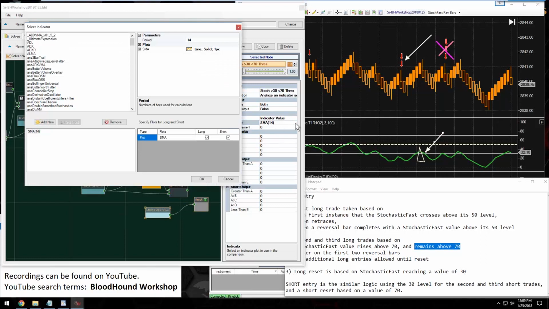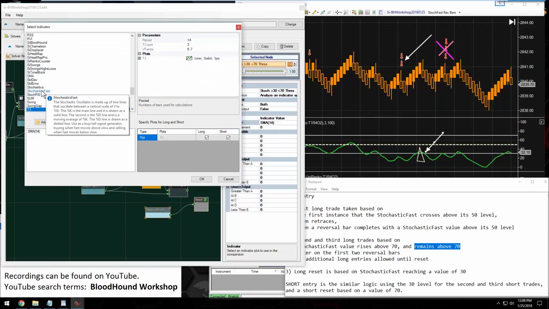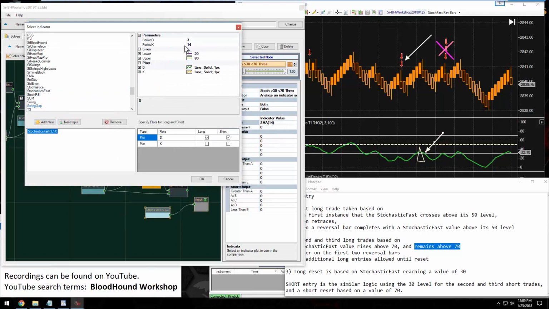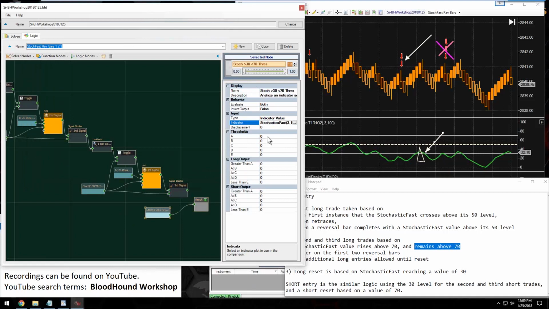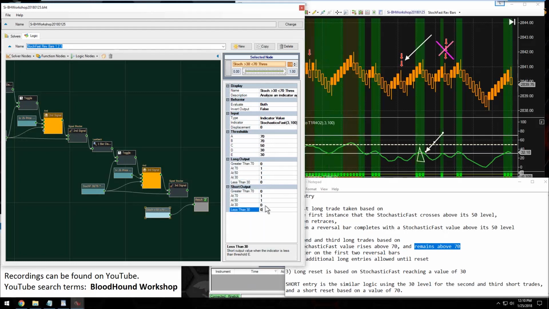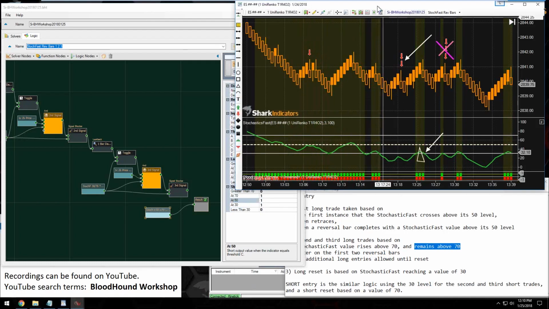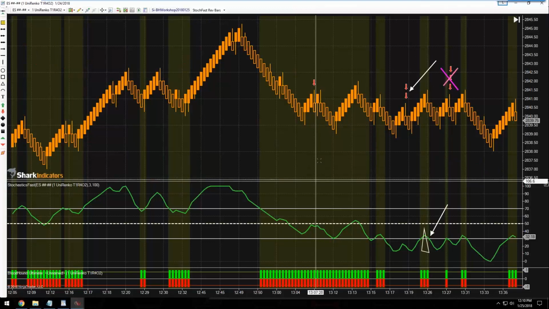So let's plug in our indicator. Let's go find that stochastic. There it is. All right, adjust our settings like so. Again, the %D is selected for us, so we're good. Just hit the OK button. All right, so the outputs we want should be something like this. Okay, let's take a look.